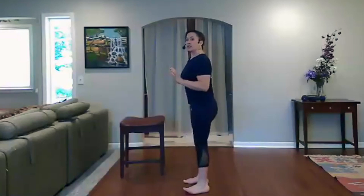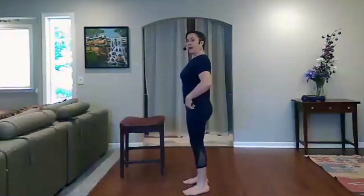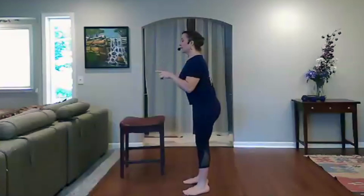So the first thing we're going to do is bring your hands on your hips and bring them over your heels and over your forefoot, over your heels and over your forefoot. As you bring your hips back over your heels, I'm going to have you lean your chest forward a little bit. Hips back, chest forward. Can you see how my head is stacking up on top of my shoulders? But if my hips are forward, my head is going to go forward.